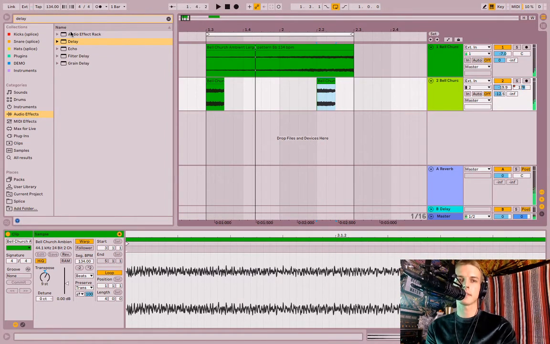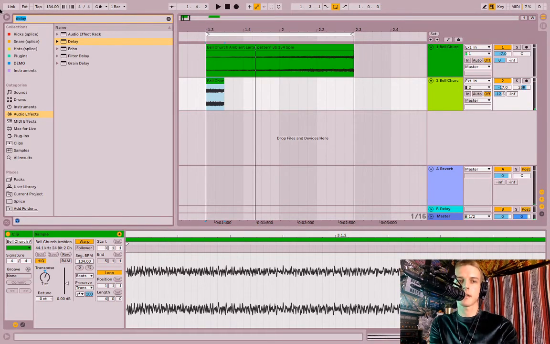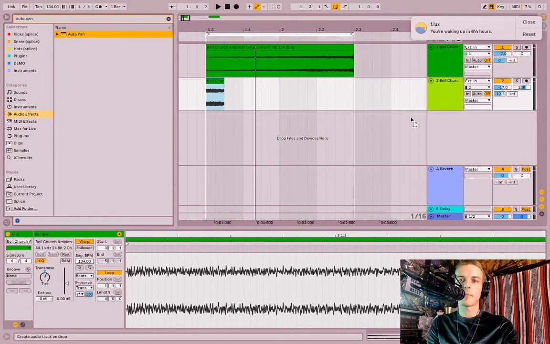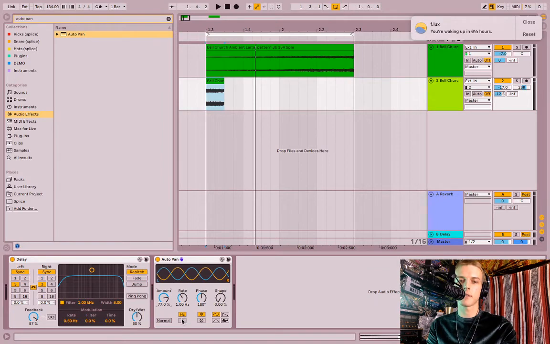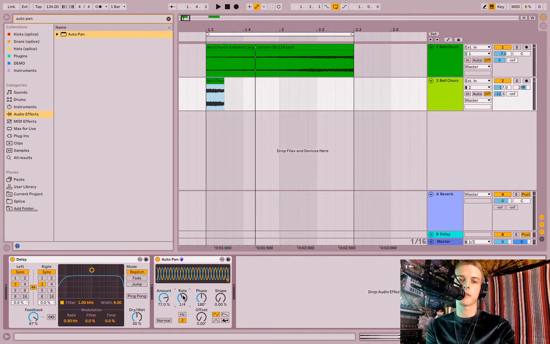One thing I could do here, instead of automating that, I'm going to undo that automation that I just made when I panned it back and forth between the left and right ear. And I'm going to go search under audio effects for a plugin called Auto Pan. And this is going to automatically pan that sound between my left and my right ear. I turn up the amount, and I can control it either by hertz, the frequency, or I can select the beats. So let's say maybe at a quarter note, it's going to be bouncing back and forth to my left and right ear every quarter note.